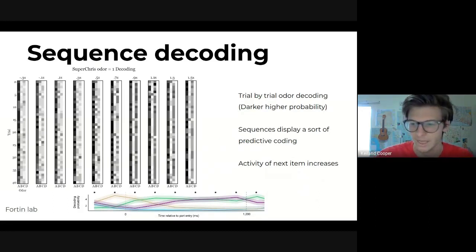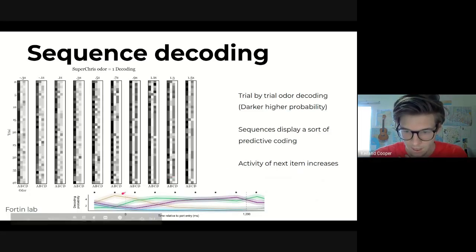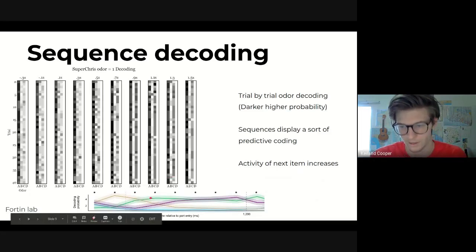I don't really have time to get into this much, but the whole point of this figure is to show that at every single odor, the way that the animal is representing it is, say the green odor, in this case the green odor is the one that the animal would be smelling at that time, but the representation that the animal has is showing the odor before it.